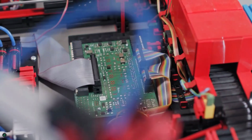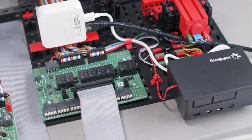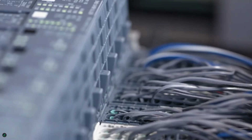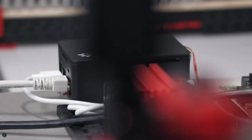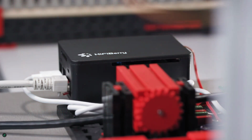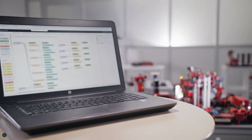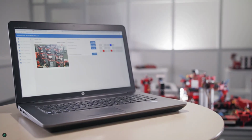The training factory industry is controlled by a PLC controller, a Raspberry Pi as IoT gateway, and a TXT controller. The PLC program controls the individual modules of the factory. The program is written in structured text. The PLC communicates via the standard OPC UA protocol with the Raspberry Pi, which acts as an IoT gateway to connect the factory to any cloud. The program on the Raspberry Pi is implemented in Node-RED. In Node-RED, there is an additional local dashboard available, which can be adapted to your own needs.